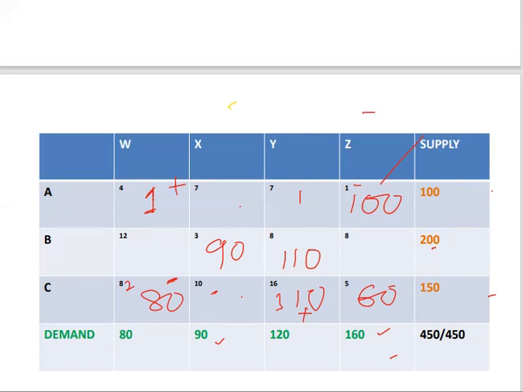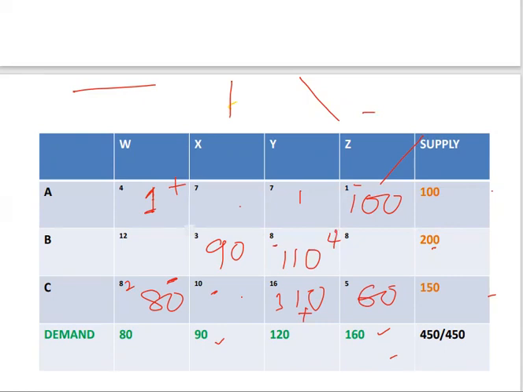CZ. We are not to move diagonally. If you jump from here, how do you get to CZ? Our movement can either be like this, but not like this. So where do we move to? BY. We move up here. This is number 4, and this will carry minus, all right?